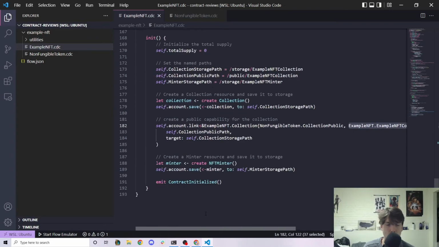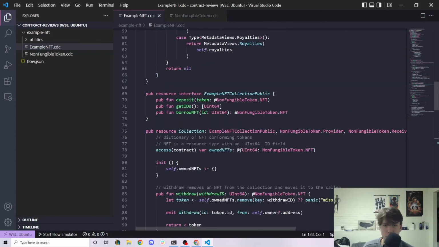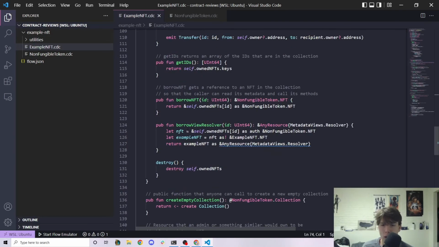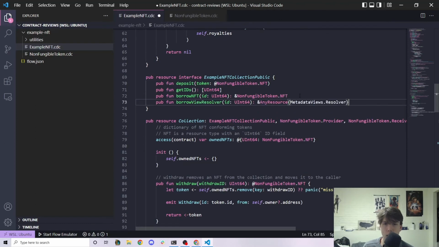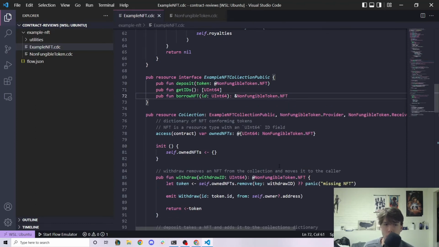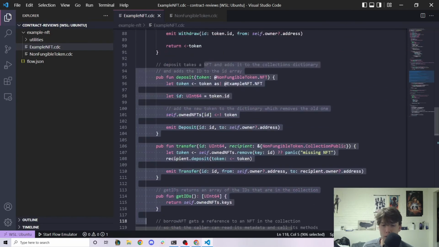What's being covered is this function right here, borrowViewResolver. That's actually not even exposed to the public, and you could make an argument to add this function to this collection. But there's no reason to because it's already covered by this interface right here, MetadataViews.ResolverCollection. So these are all the changes I would make to the standard.